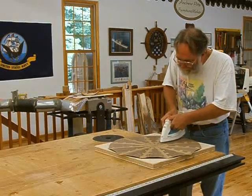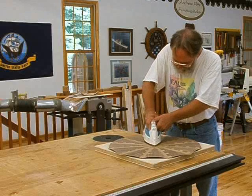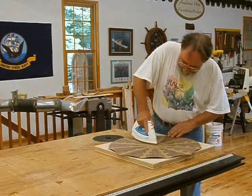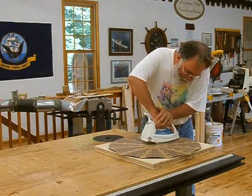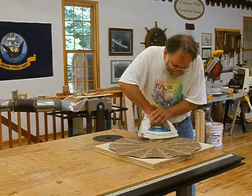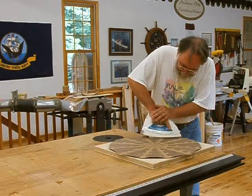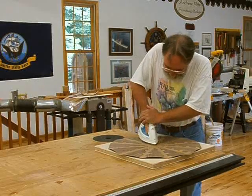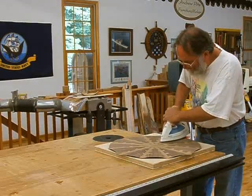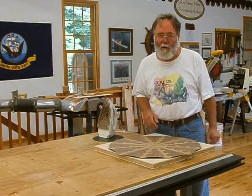It enables you to get a handle on veneering some of these complex tape-ups instead of using a vacuum bag, where you don't have much control after it's in the bag. If it slides around a little bit, or buckles a little bit, there's nothing much you can do about it. But with this technique, you're able to get it just like you want. Now that quadrant's nice and smooth. I'll just do that to all four quadrants.